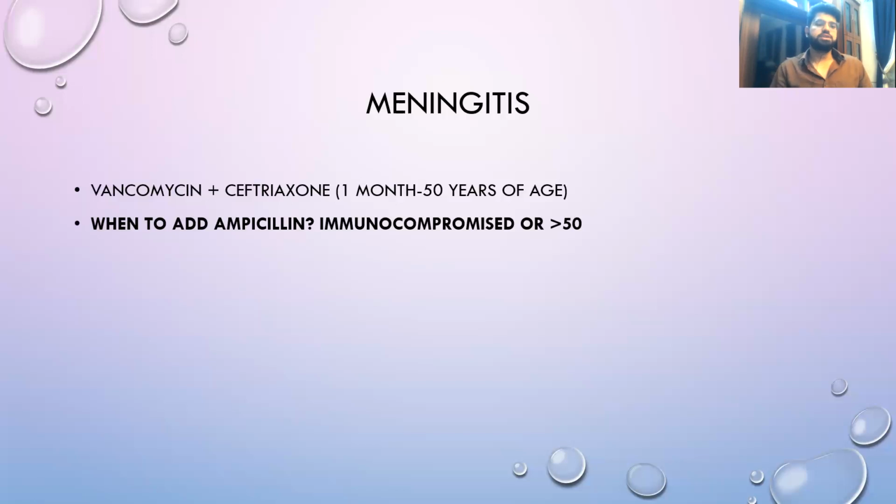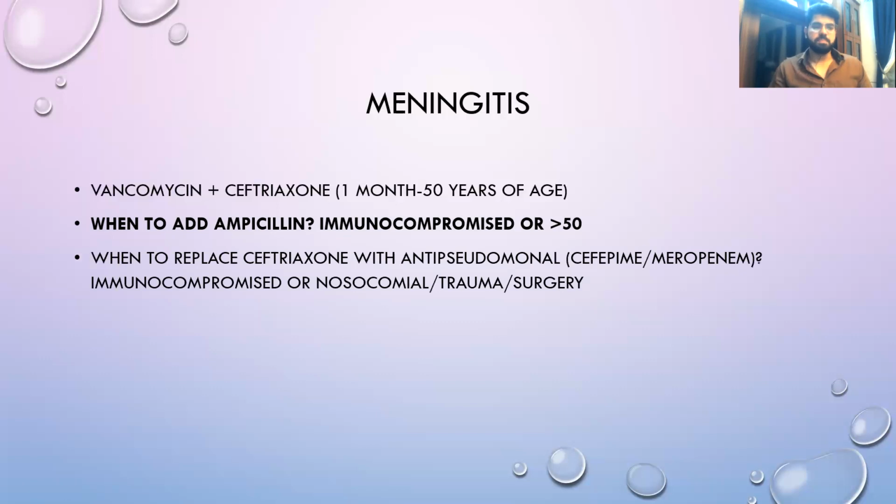Now, what is the question that we need to ask? We need to ask ourselves whether we need to add ampicillin or not. Whenever we have got actually 3 indications. The third one I missed out here. Whenever we have got an immunocompromised individual or an individual with over 50 years of age, or someone who is pregnant. These are 3 indications. Whenever we have got any of these indications, we'll add ampicillin to the combination. Why do we do that? Because we need to cover for an organism called Listeria. This is an organism not covered with this combination of drugs very well. So this is something that you should remember as a very important indication of ampicillin.